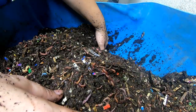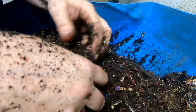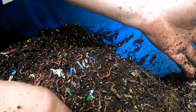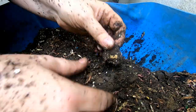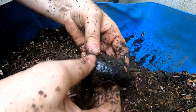And then you overfeed your bins and possibly you could lose your worms. They don't really eat their weight in food a day. It depends on the temperature, the season. If the bin is not cycled yet, that was a potato. So if the bin is very, very new, you absolutely should not go by any rule other than the rule of observation. If you observe the worms need more food, then give them more food.